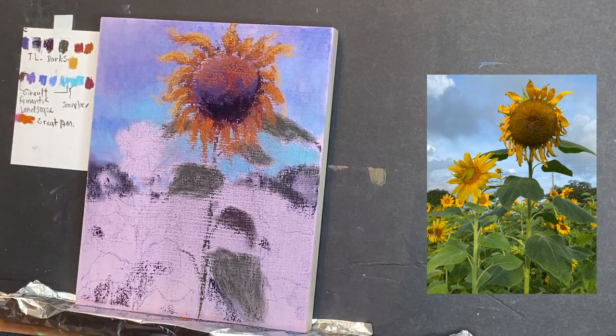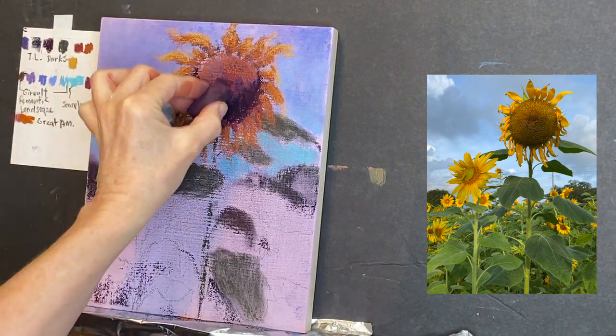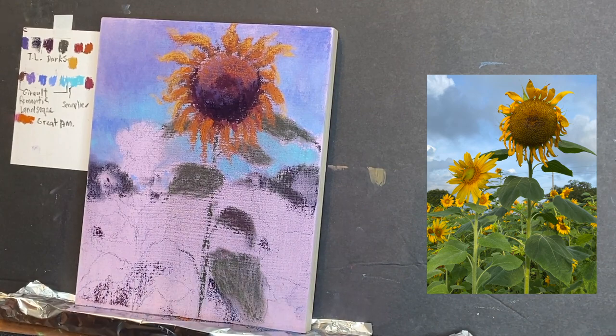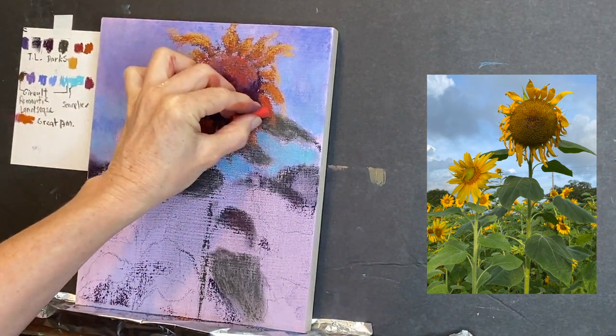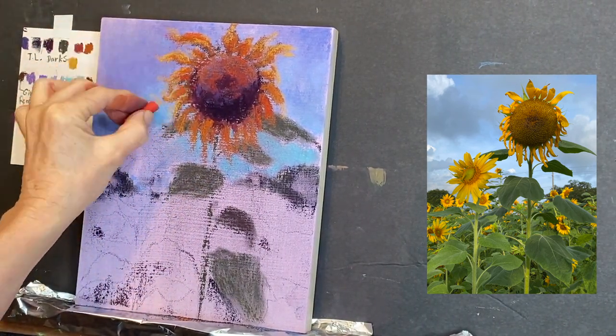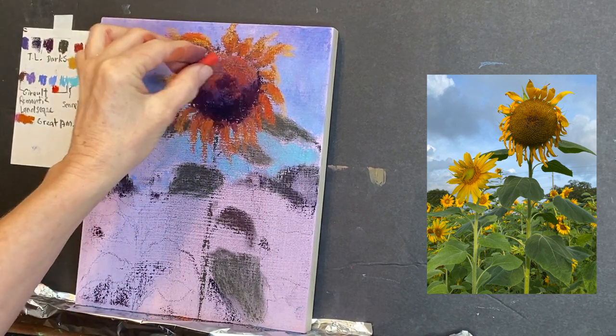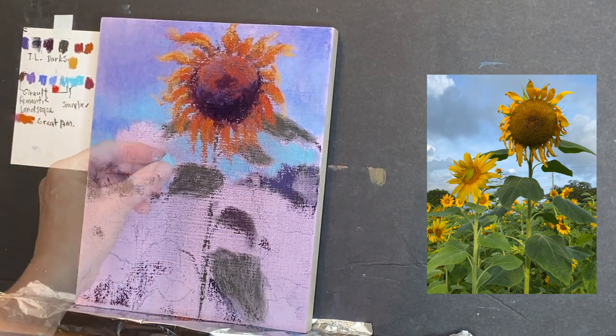Now you see I'm adding blues and purples. I find that makes a great color in that center section of the sunflower. It had more dark in it than I had originally gotten down, so I keep working with that. I love these reds. That's another Giraud pastel, I believe. No, that's a Great American. I just marked it down.